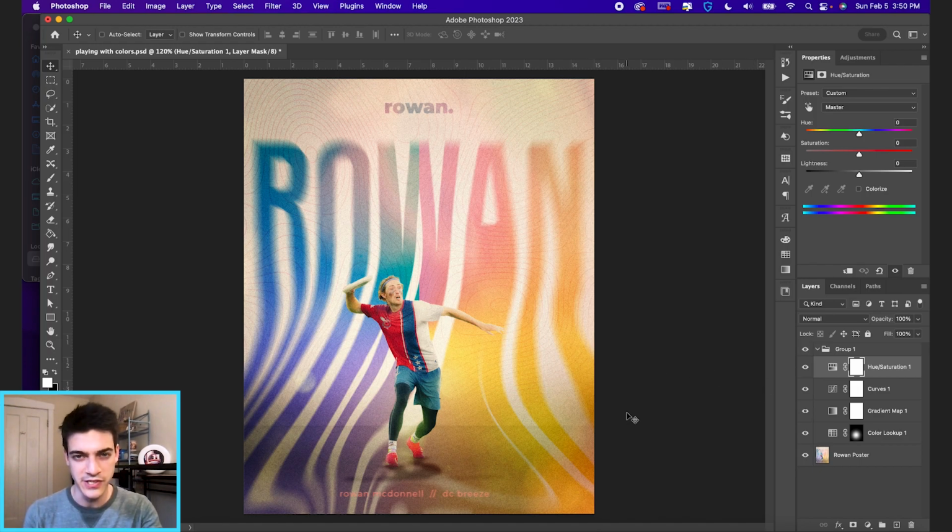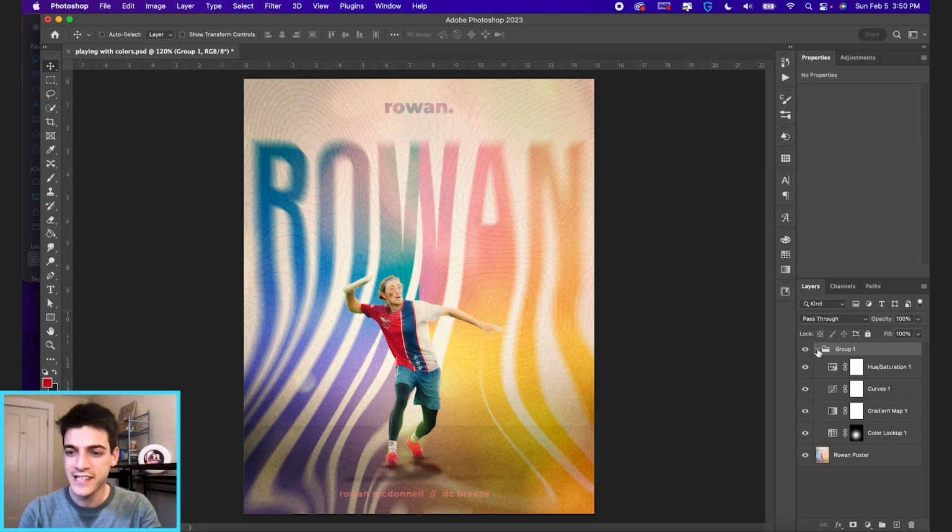When you're working through your designs, if you're using a lot of adjustment layers throughout and using different filters and textures, the colors might get lost, they might get a little bit more faded. So it's never a bad idea just at the end of your design, if it's a team graphic in particular, to kind of readjust the colors to line them up to what the color actually is.